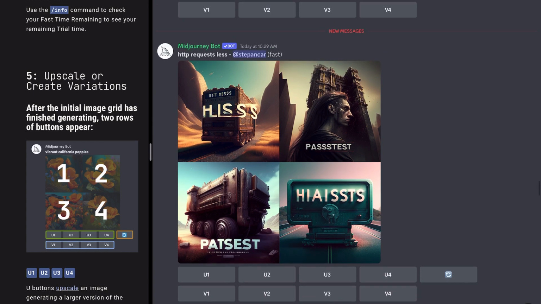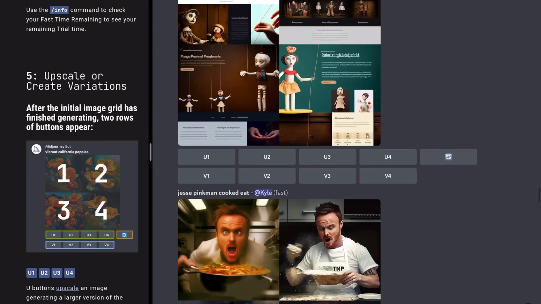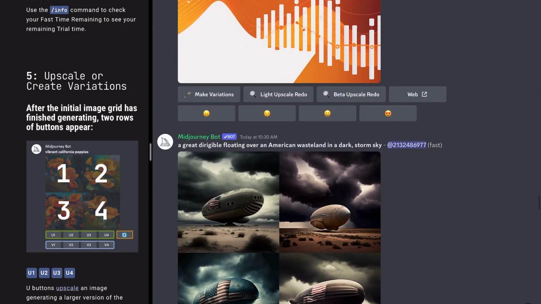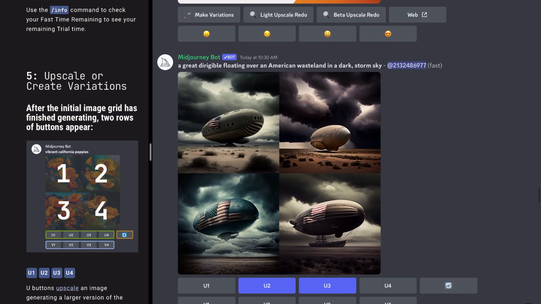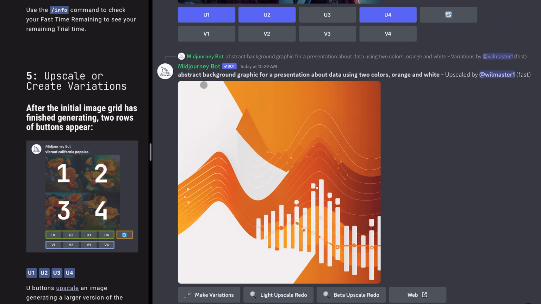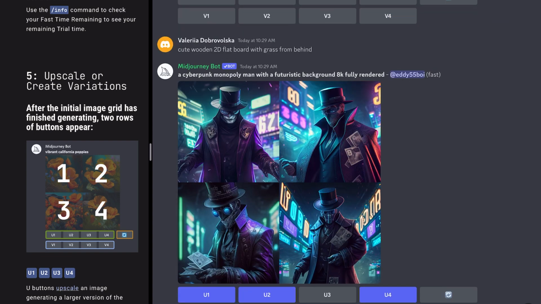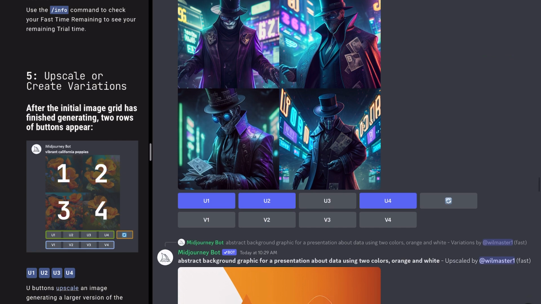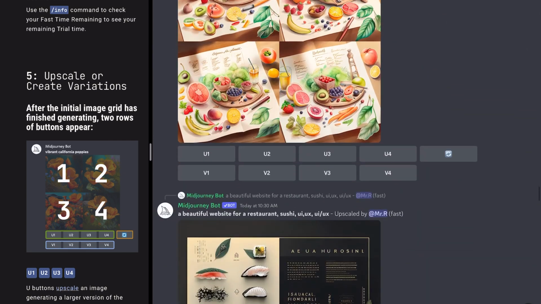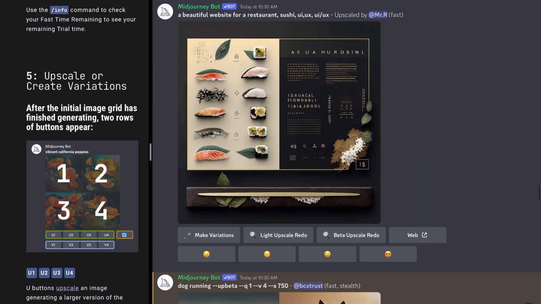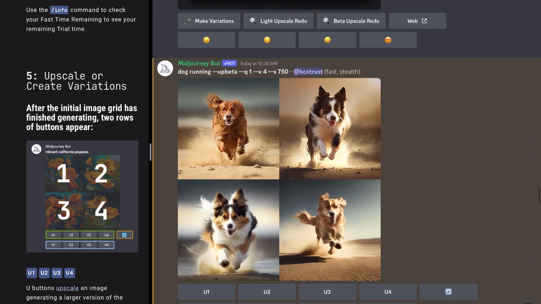You can have a look at the images the other people generated, and you can get a good idea what you can do. You're basically using these text prompts here, so abstract background graphic for a presentation or a cyberpunk Monopoly man. You just type in what you want to see and the style, and it will generate it for you. This is how you can get started.